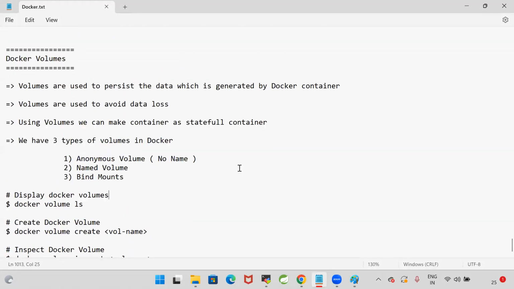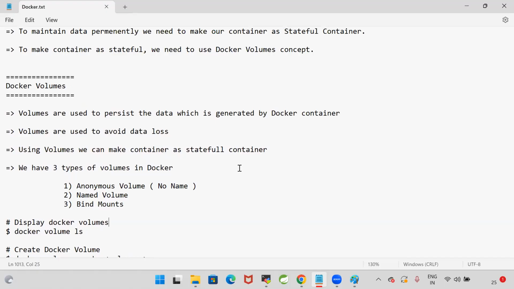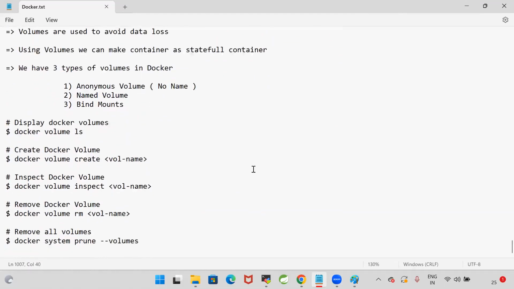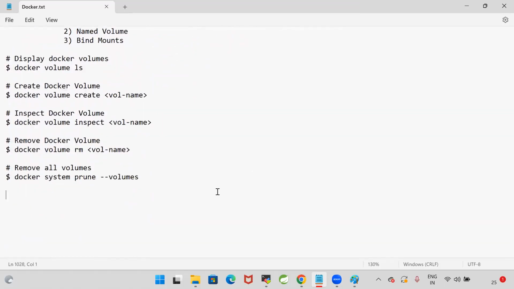I have given the wrong database name and I deployed my container. I have seen the error in the log file, then I corrected it. Then I deployed my application and inserted some data, and I checked in the database whether the data is inserted or not. Then after inserting the data, I deleted the containers by using the down command. Then again, I recreated my containers and I lost my data. So to avoid this data loss, we need to go for the volumes concept. By using volumes, we can make our container a stateful container. So I want you to practice up to now. In the next class, we will see how to make our container stateful with the volume.